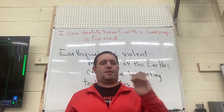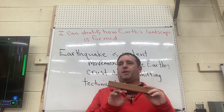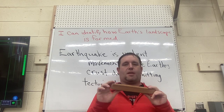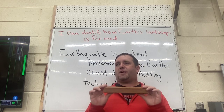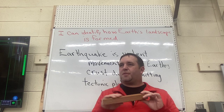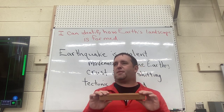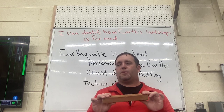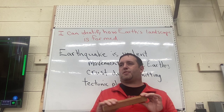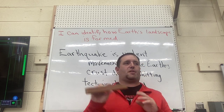This particular one is called redwood. This is redwood lumber. We can use this for construction, building a patio or something like that. What's nice about redwood is it has natural resistance to the weather, almost a natural waterproofing. It's not waterproof, but it resists the water pretty well. So when we use redwood outside, we don't have to coat it with something. It holds up really well to the weather. Does that make sense?